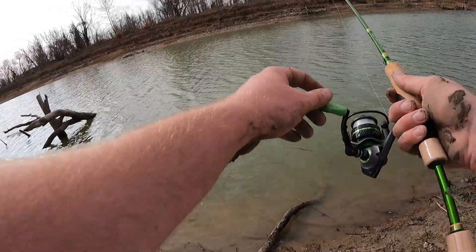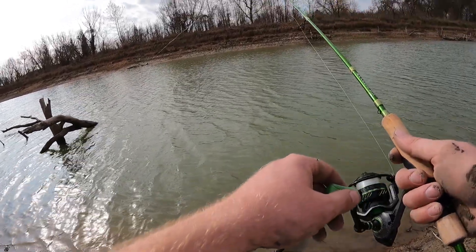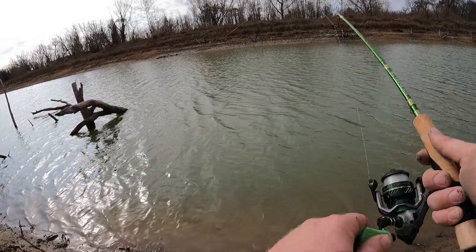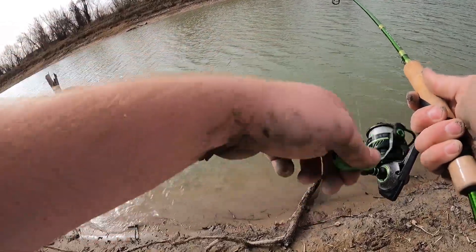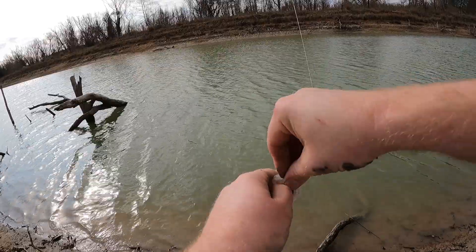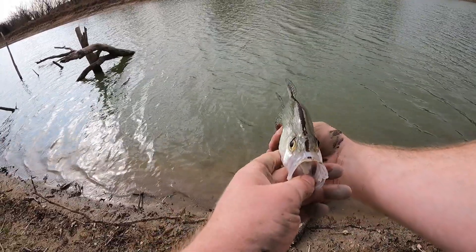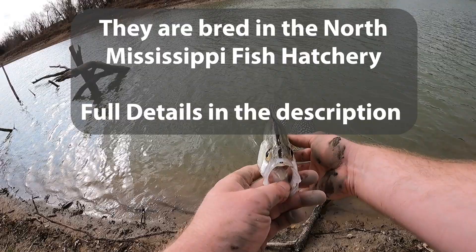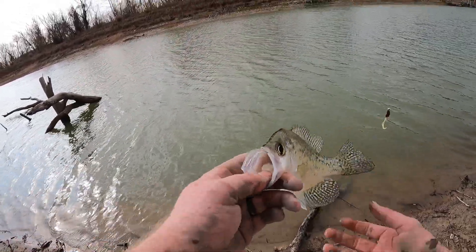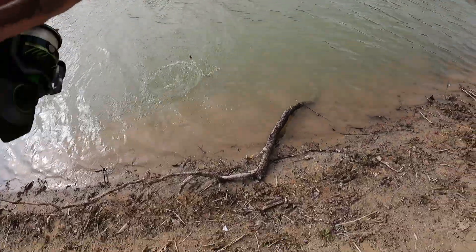Now I'm upstream so I'm gonna steadily reel it while also popping it, keeping it in line with where I need it to be. I'll let it get close to that log — there it is, right next to that log! It's a little brown-nosed crappie. A lot of people call that a magnolia crappie, but magnolias are really specific to one state and one specific body of water. This is just a brown-nosed crappie — not necessarily a magnolia. But man, right next to that structure, just like we thought.